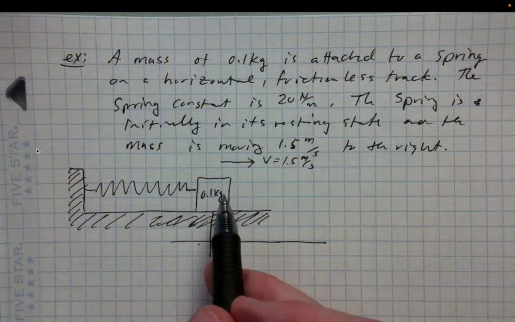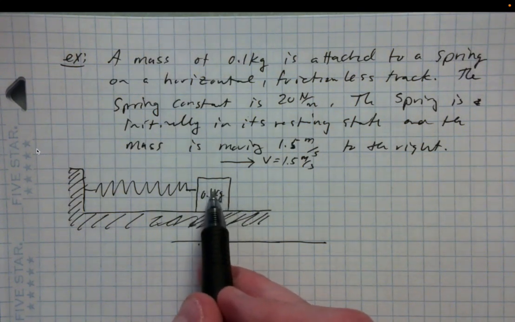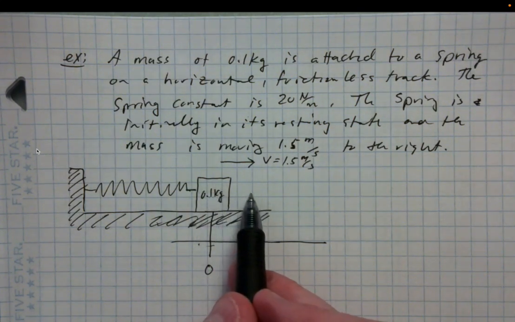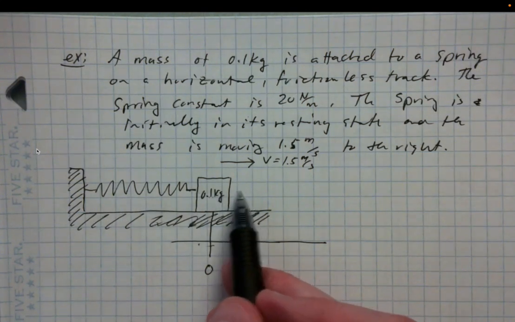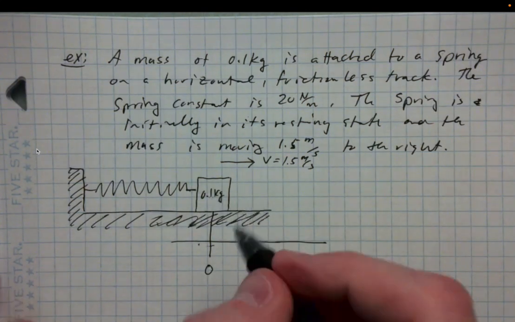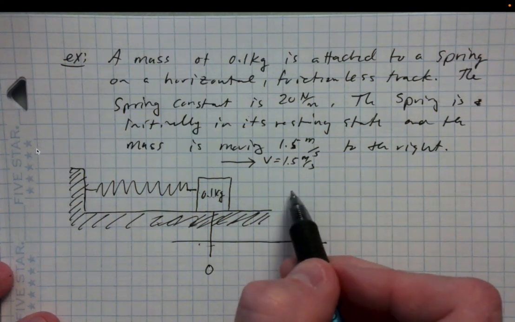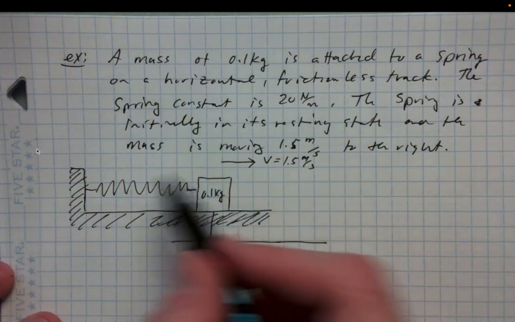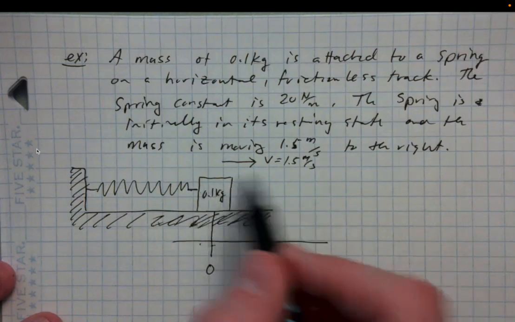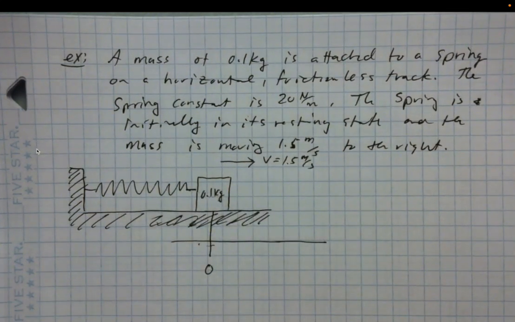It's going to start to slow down the mass. And if we move a little bit further up in time, the spring will be stretching more, and it'll be exerting more force on the mass and slowing it down even more. Eventually, the mass is going to reach some spot over here where the spring has completely stopped it, and then it's going to reverse directions. So that's the scenario. And it's frictionless, so we don't have to worry about any friction coming into play here.